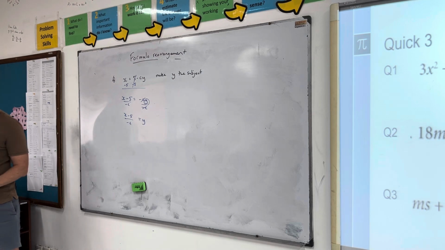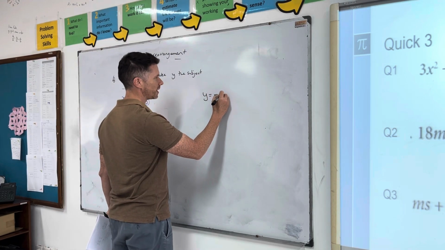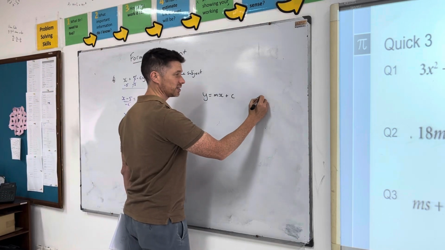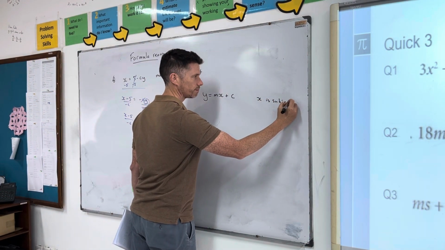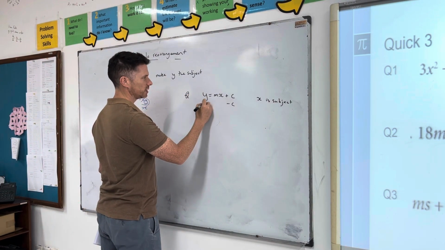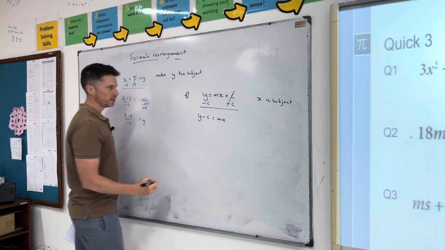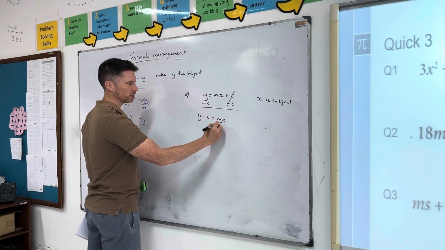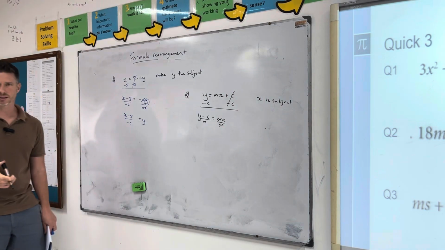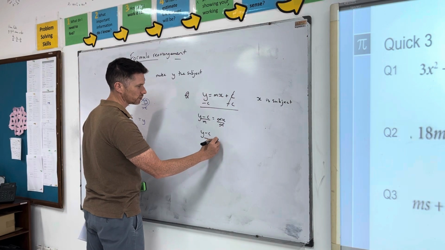Of course, there's some famous formulas that may come up. I'll look at a few famous formulas. y is mx plus c. If I want to rearrange this one so x is the subject, I would minus the c from both sides. y minus c is equal to mx. Next step then, this is a multiplication of m, so I divide by m, both sides. So remember, you just do the same thing to both sides, even if it's letters instead of numbers. So y minus c over m is our answer here.